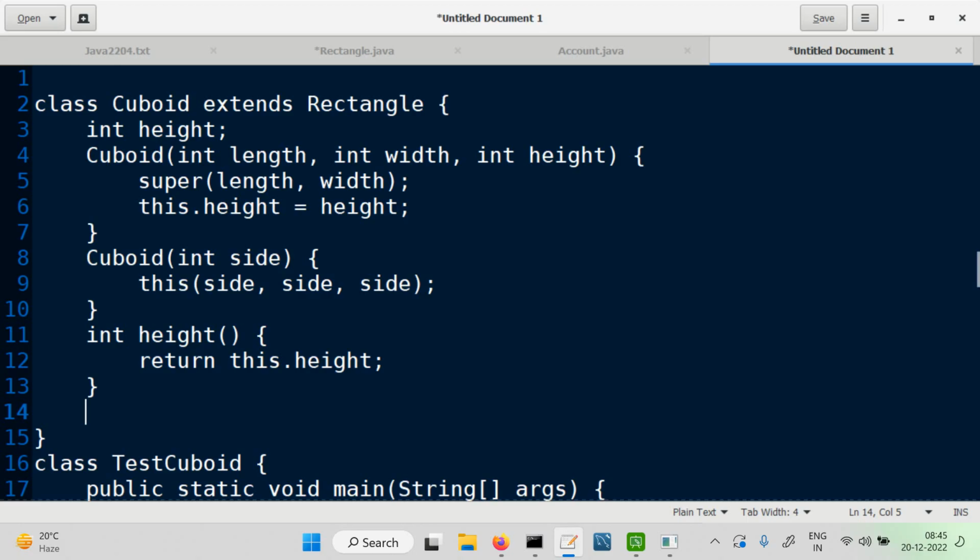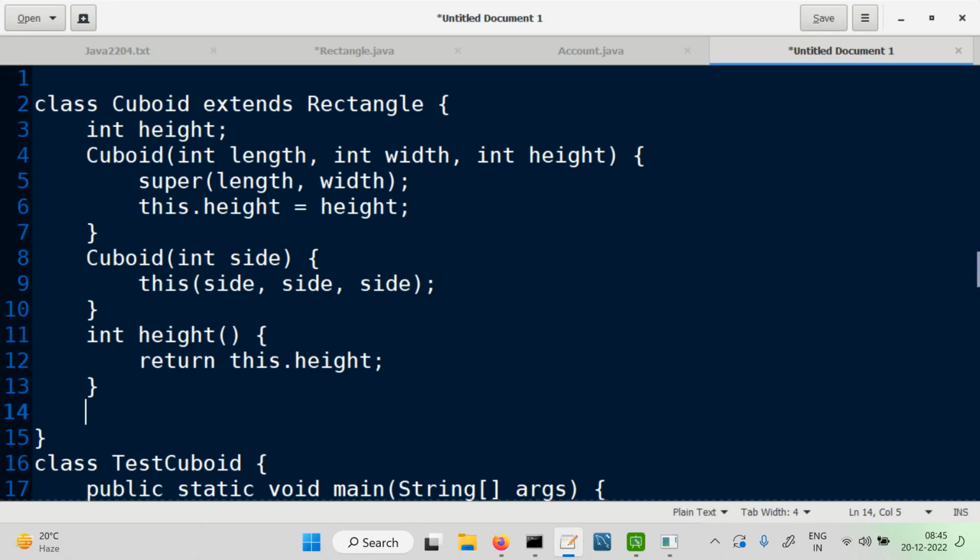Okay, for cuboid kind of a rectangle, because that's what we mean when we are saying extends rectangle. It's a kind of. Okay, fine. So in this case, what should I be doing? Let's do the work of overriding the area method now.